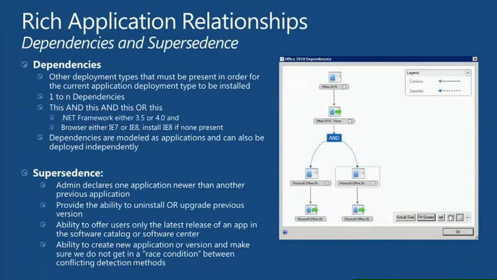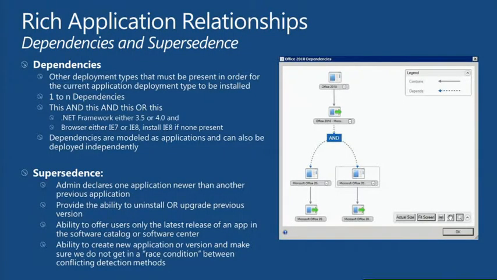Once you have defined requirement rules, another part of defining an application is dependencies. So you can define, as it shows in the graphic there, different dependencies. You can say an application requires IE9, for example. If you want to have an Adobe plugin, you can say, unless there is IE9 installed on this machine, you can't install Adobe. And guess what then? Configuration Manager will install IE9 first, and then install Adobe 9. So those are the dependencies that you can define in the application.